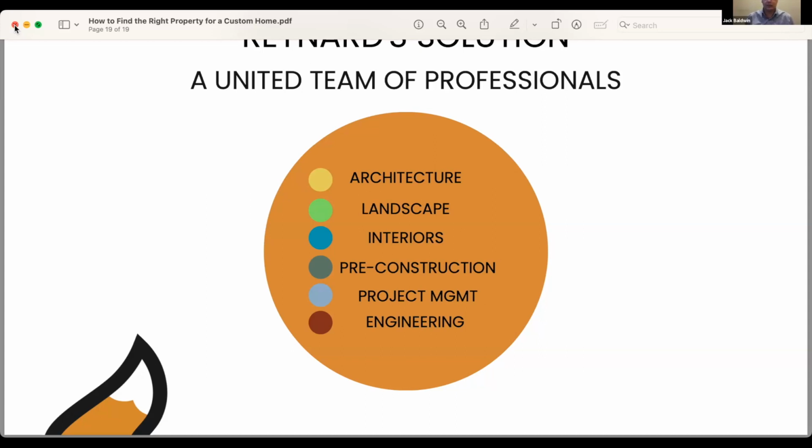It's going to need to be appraised, and the potential home that you're building on that property needs to be appraised. That's where we come in as far as plans and specs. So if they're saying, hey, we want to give you $1 million to build your home, here's your construction loan. Well, they're not going to give you $1 million to construct that home if they don't know what you're building. And that's why we provide them a specification sheet of all those materials. And that's why we provide them with elevations and floor plans and a site plan.